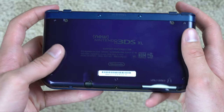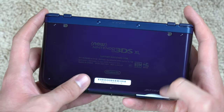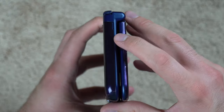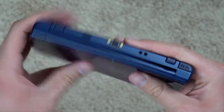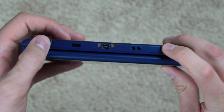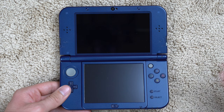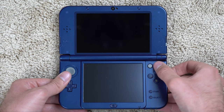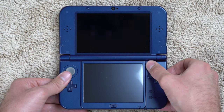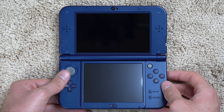On the back nothing special — it just says 'New 3DS XL' and gives some battery details. On the other side there's a volume slider. On the top there's a charging port and four trigger buttons. Opening it up, on the inside you've got your standard B, Y, X, and A buttons like pretty much all Nintendo consoles, plus Start, Select, Home, a d-pad, an analog stick, and a small C-stick up top, which feels weird to touch but makes sense once you're playing. Down here there's a mic, and up top there's another camera.